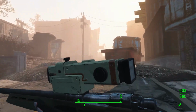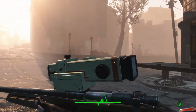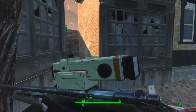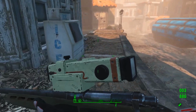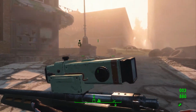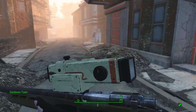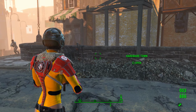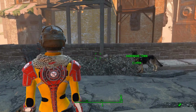What am I hearing? It sounds like a turret's going to town on something, but yeah, it's over to the left, and we're not heading that direction. I figured let's just come over here. Okay, yeah, this doesn't look like it goes through. That's fine. There's always another way. Okay. Hardware Town. Well, I don't think we have been in here before, but we are going to go in there now. I was kind of hoping we'd run into a little bit of resistance along the way, but no, not so much.